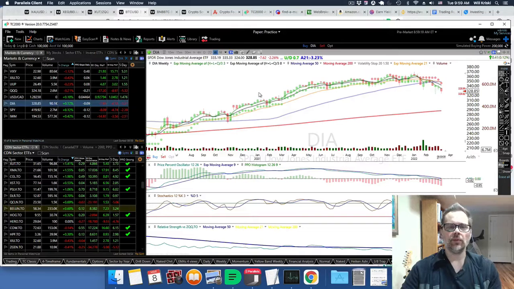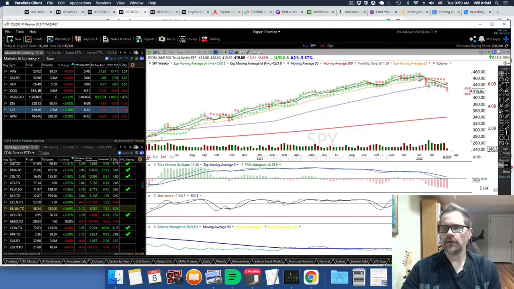One way the weekly charts help is you can see the trends easily, and it also avoids the daily ups and downs and volatility that can stop you out a lot of times and get you scared. The idea would be just to wait till the end of the week and see where you're at with the candle. Each candle is a week long, and you wouldn't make any hasty decisions, because a lot of times it can come back by the end of the week. In this case, you can see we're still in this downtrend, broken below the 50-week moving average.